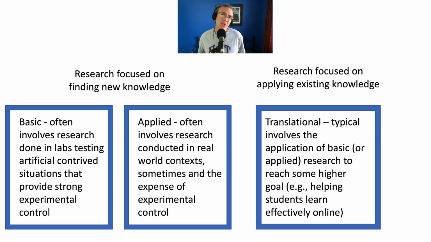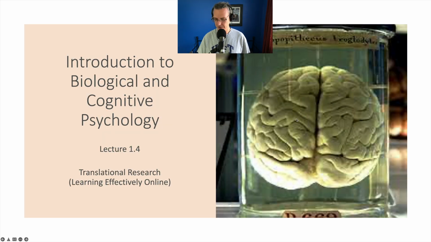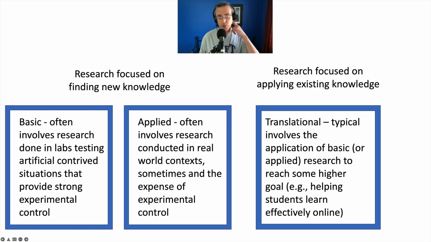Okay, so in the textbook, they make these distinctions between these kinds of research, but they didn't do what I think is important, which is this distinction across the top. And I think people often get confused between translational and applied. And I think once you get this distinction in mind, this confusion disappears. So let me talk that through a little bit.